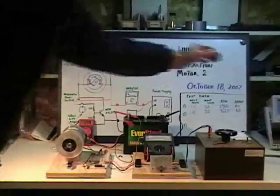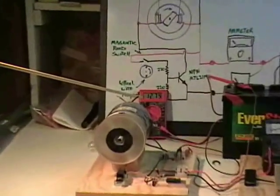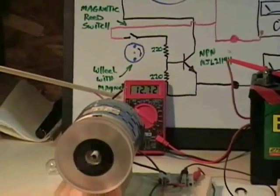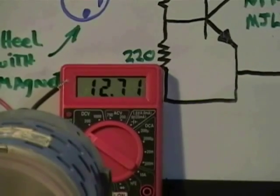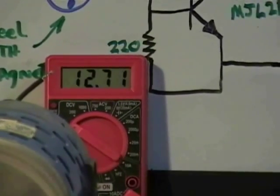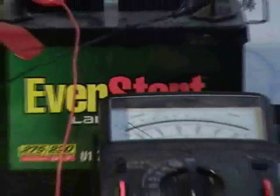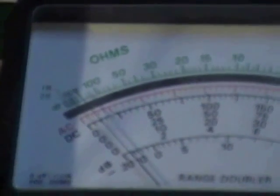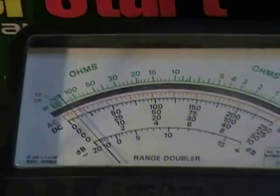Let's start the motor again and see how it behaves. The first thing we can see quite quickly is that the energy being recovered from the motor pushes the battery up from where it was. It was at 12.56 and it pushes it up to well above 12.7 right away. This is just a very small little motor and it's not drawing very much right now. Now we see that the impedance load of our battery has changed the electrical loading of the motor so that now it's only drawing 200 milliamps.